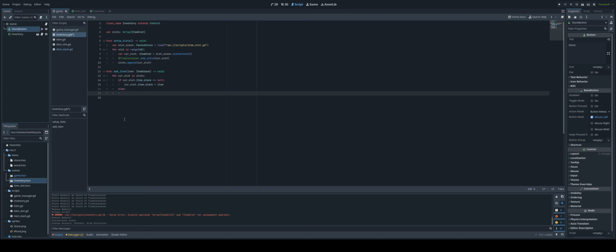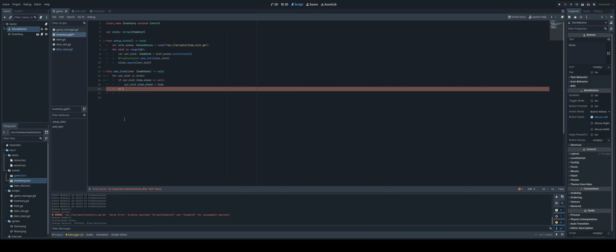Otherwise, if the item is the same, so if the item they contain is of the same material or basic item, let's check how much space is left.